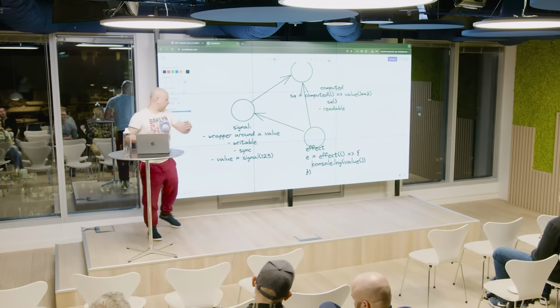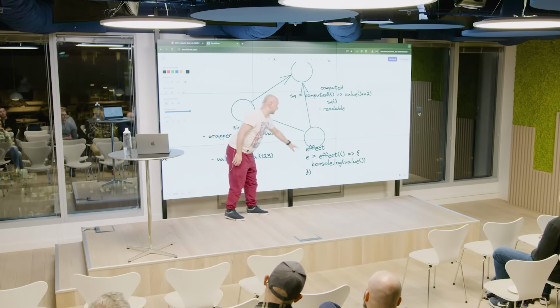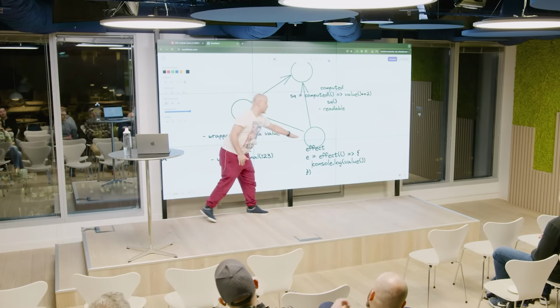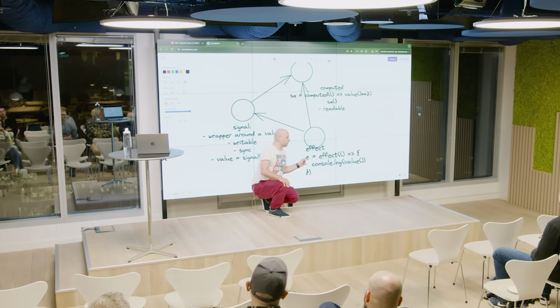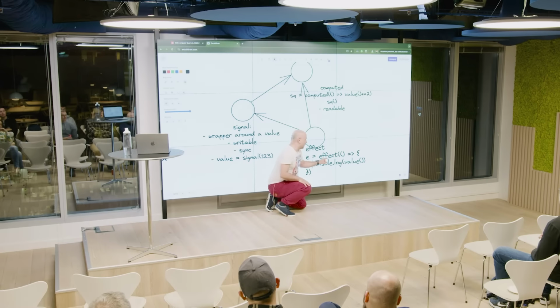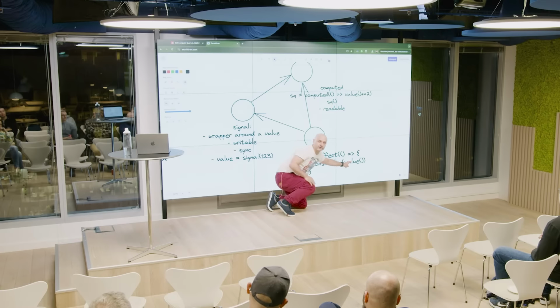So how do we know when we should re-execute the effect? Because initially we don't know whether this effect has run. So just to make sure that this thing has been executed, whatever it is, we need to run it initially. And since we run it initially, we know that we are inside of a reactive node. In effect, all of these are reactive nodes. So we need to walk to see what are their values.